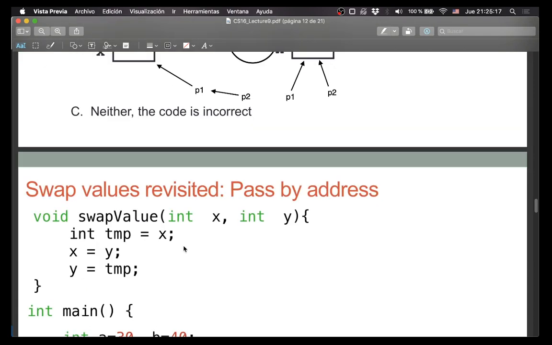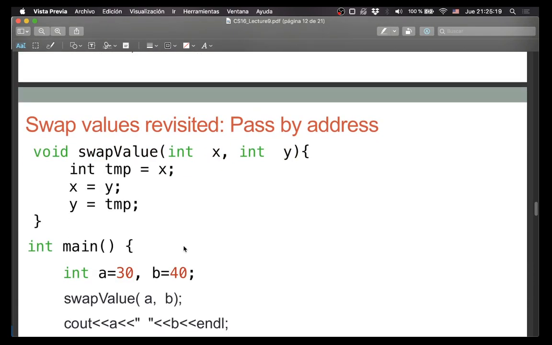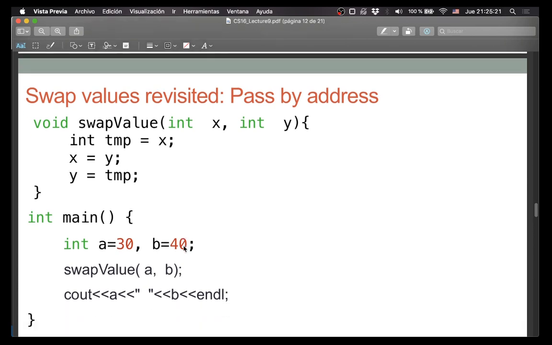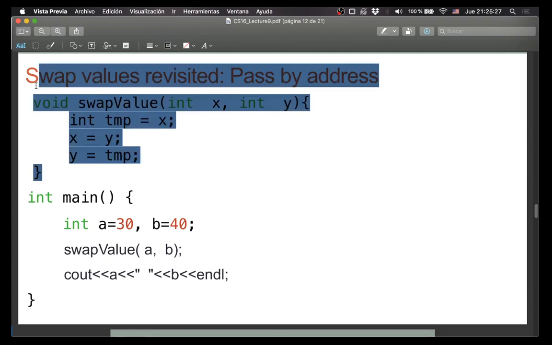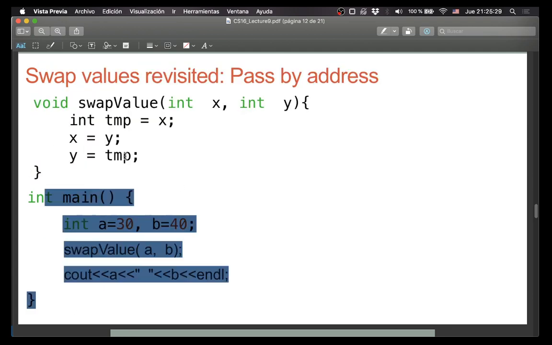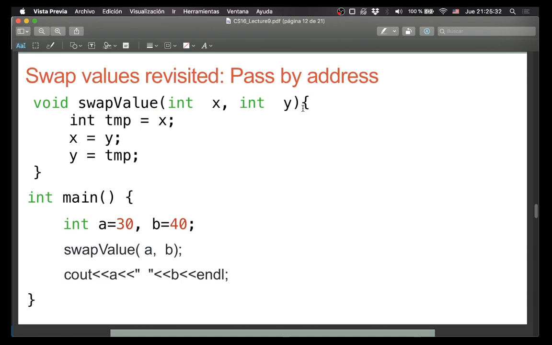All right, so now, going back to the very beginning, we finally are able to do that actual swapping, okay? So instead of all this stuff going on here, we didn't like the fact that X got copied, Y got copied. We didn't actually touch this A and B. Well, let's use pointers. Let's do pass by address. Because initially we were just passing along copies, and that's called pass by value or call by value. This is like pass by address or call by address when we use pointers.